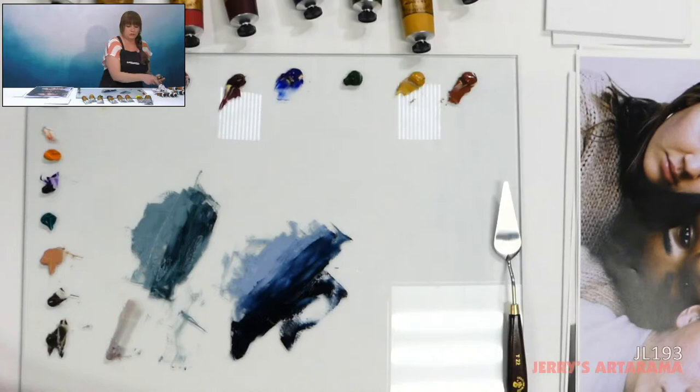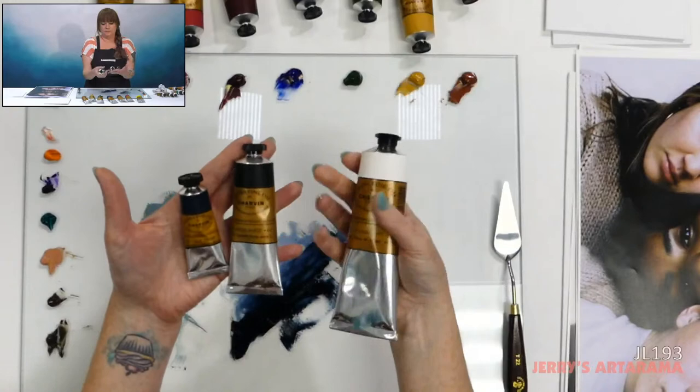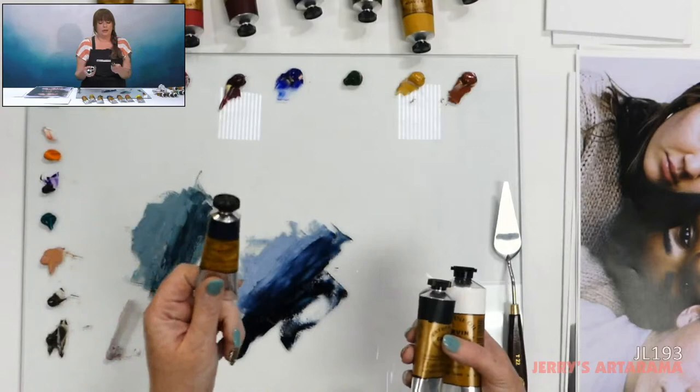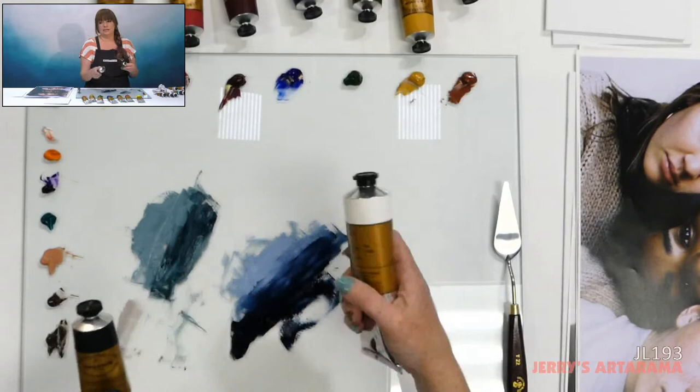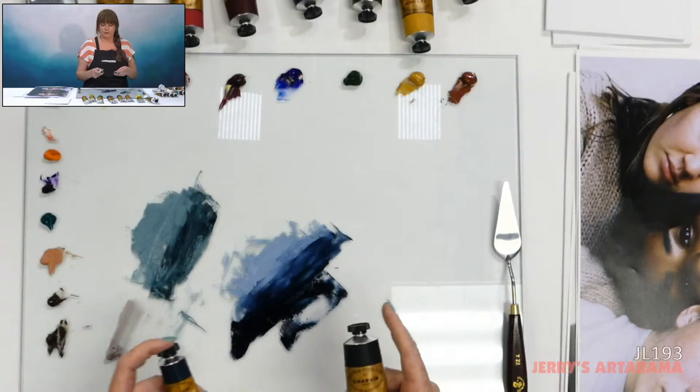I did want to show you as well, Charbon, if you are interested in this line, does come in three different sizes. So we have the 150 milliliter, the big one, this right here in the middle is 60 milliliter, and then this guy right here is just a 20 milliliter, which is really fun, especially if you want to try out a color. But for the titanium white, I always just go for the big beefy guy, just because I burn through my titanium white. As you can see, I mix all my different colors with titanium white just to show you the undertones. But the 60 milliliter is also a really nice size.